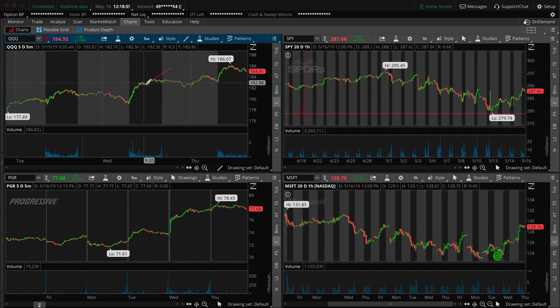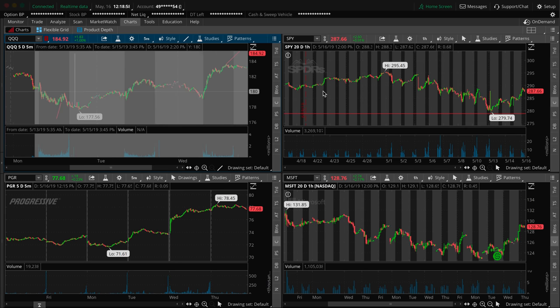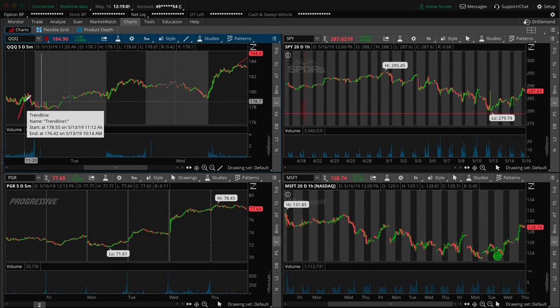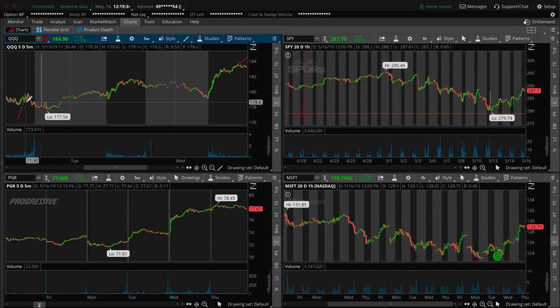So, let me break it down here now. This is the trade. Right here, at the 1110, wait, did I get in at 1110? Yeah, 1110. Right there, 1110 is where I got in, a little bit below the 179 area, so like 178.75, we'll just say 179 for the sake of simplicity. I had a $2 risk. It was a little bit less than $2, more like a $1.75 risk for a $4.50 primary profit target and a $6 secondary profit target if I held it to the 185.